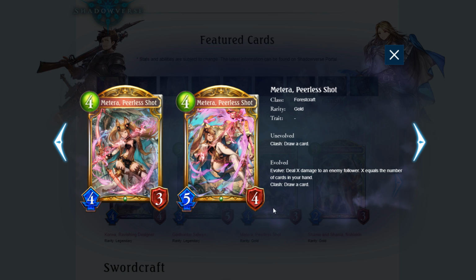Of course, you get less stats on the evolve, but I still think that the effect is powerful enough to warrant that kind of thing. It's about the same stat line as, say, something like Priest of the Cudgel, but for Forestcraft, and the fact that it can refill your hand as well is pretty good. I think it has a place in mid-range lists. We'll see how that shakes out, though.